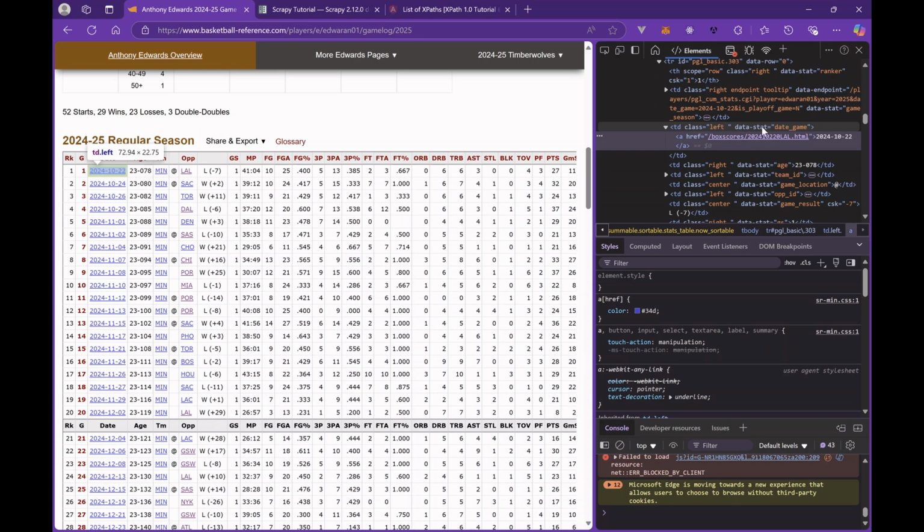Because if you look farther down, all of these cells have a data stat ID attribute. As you can see, for age, data stat is age, data stat is team ID, and so on and so on. So we're going to just get the date game.